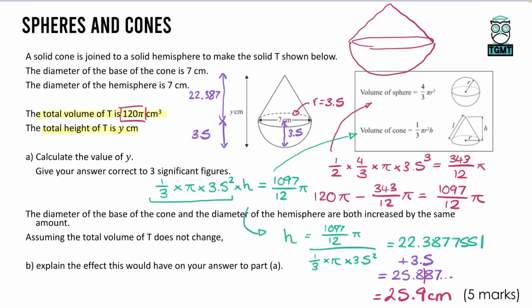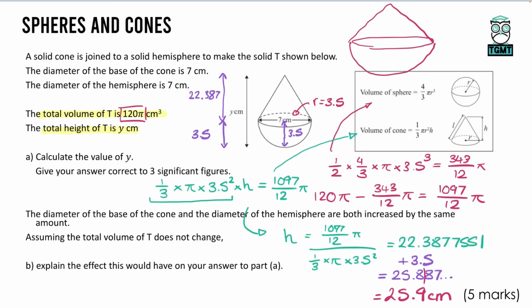So obviously just a little sketch or an idea there behind how it would look. But of course, for the volume to stay the same, if we're going to make that radius, that diameter, much wider, then the height would have to decrease. So you could write any sort of language there. I'm not going to write an answer down.